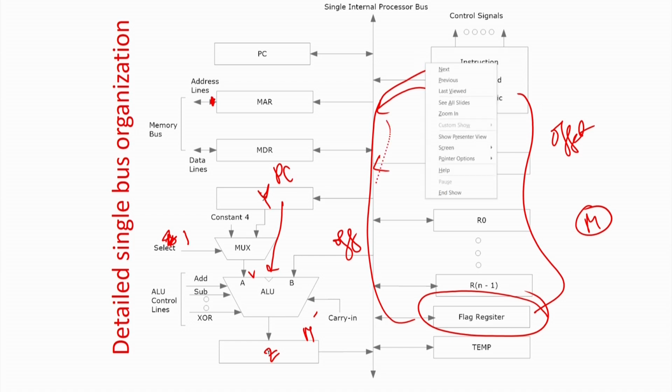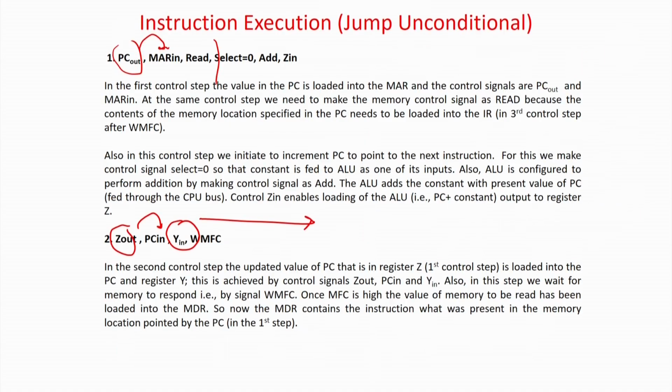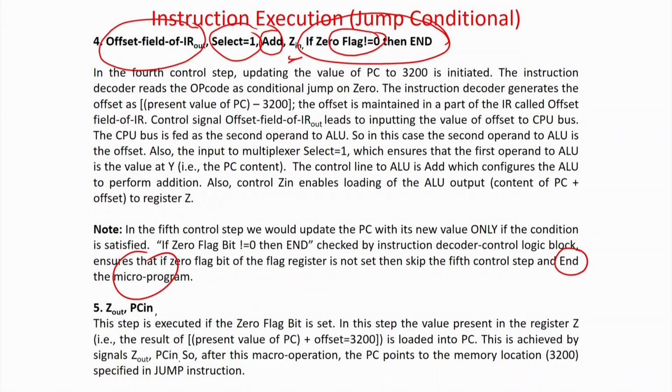So what happens? The instruction decoder reads the flag bit, and if the 0th flag bit is not set, is not 0, then what you do is reset the value of PC to the last address of the microprogram, that is, you are ending the microprogram. Or in this case, as you will see, you just return to the instruction which is calling the micro instruction. That means you are ending the sequence of micro instructions here itself, and you are going to execute the next macro instruction. So it is just a reset of the PC, very simple. But if the condition is satisfied, then what is going to happen is as simple as taking the value of Z in and putting it to the PC.